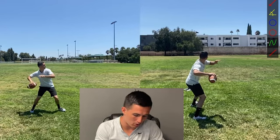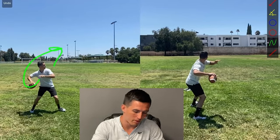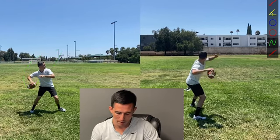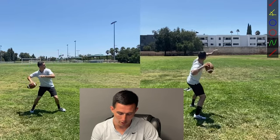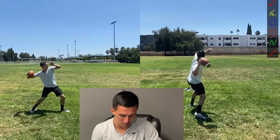which is get a little bit longer overall time period where you're loading the football, just because you are also going to be going through a little bit longer of a push off within your lower body as well. So your push off gets a little bit longer, making it so your stride's a little bit longer, and how much extension you're able to go through.